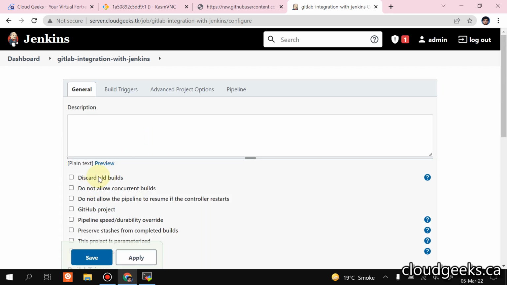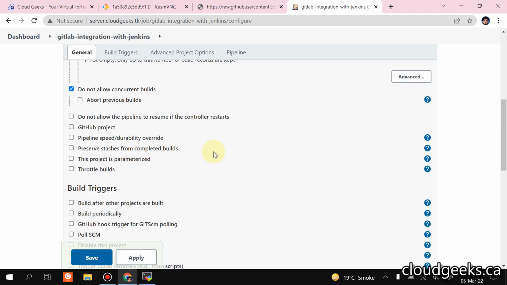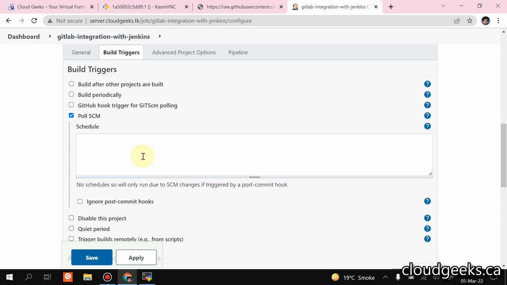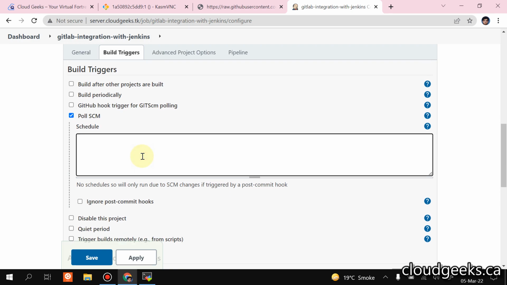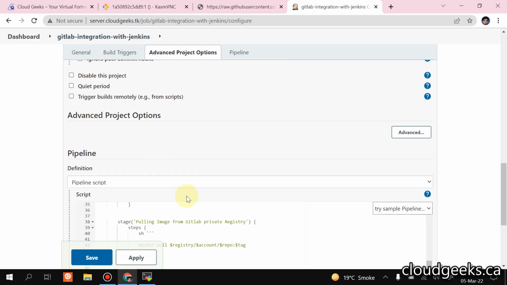And discard old builds, that's fine, and do not allow concurrent builds, that's fine. Poll SCM, I'm going to set up after 1 minute, which means that after 1 minute, if I do any commit to my repository, it should be able to trigger this pipeline.